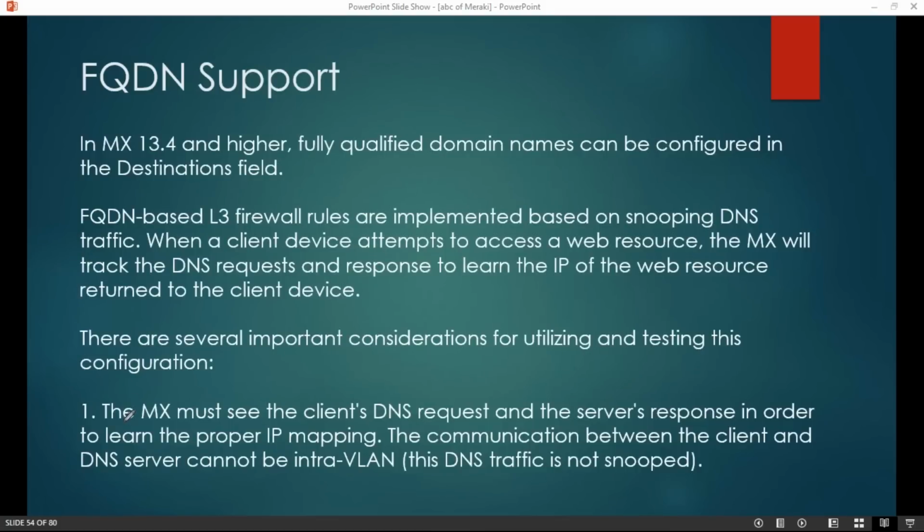What it will do: the MX must see the client's DNS request and the server's response in order to learn the proper IP mapping, that is the IP to name mapping. That is the overall goal of DNS, that it will map the IP to the name, and you can assign a rule like that.